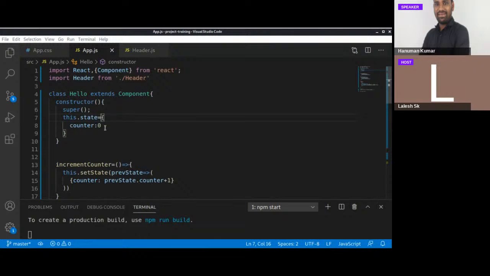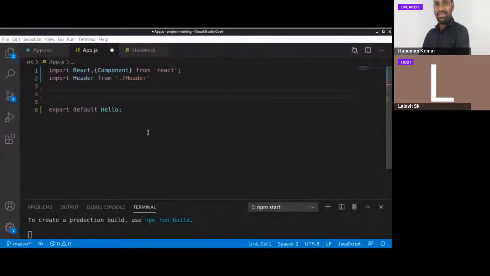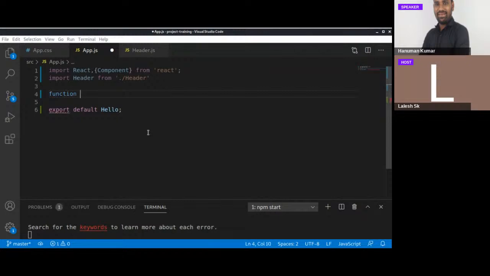So I'm going to remove the class component here. Yes, I removed the entire data from app.js. From here, I'm going to build the new data by creating a functional component. So I'm going to use a function. We know how to create a function. We have to use the function keyword and App, and we have to use a return statement here.